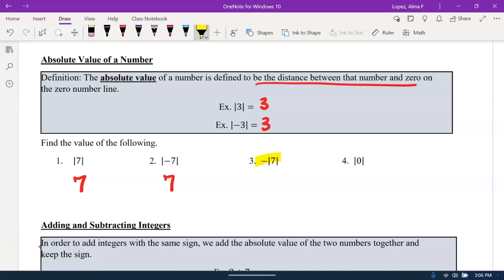This one is a little different. I want you to highlight it, and I want you to put an arrow pointing at that negative. That negative is not inside the absolute value, is it? So you're going to end up doing the inside of the absolute value first. The absolute value of 7 is still 7. And that negative is after the fact. So that one will give us an answer of negative 7. And then finally, the absolute value of 0. Well, if you didn't move your car at all, you still didn't put any miles on the car, right? So 0.